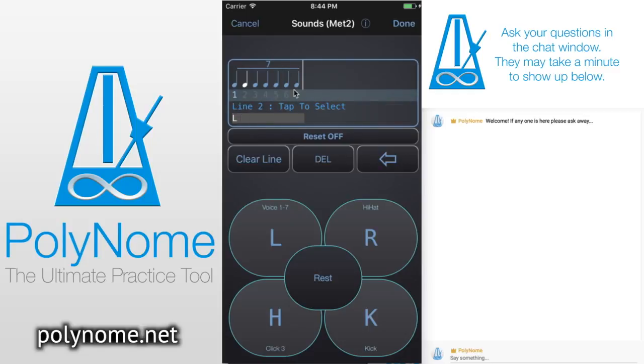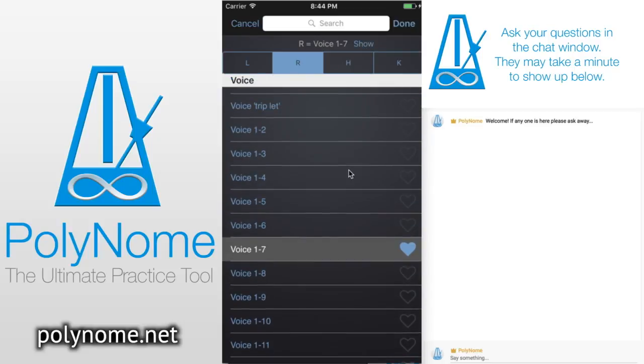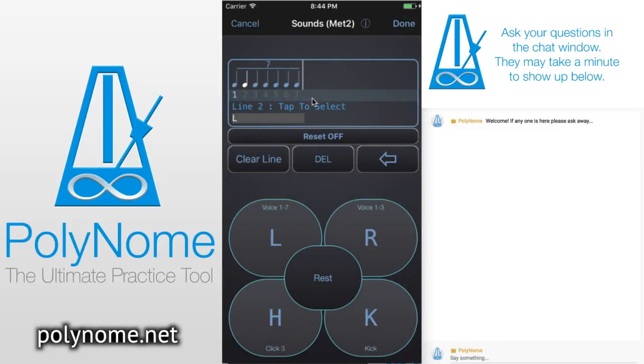Now, just to demonstrate what I mean by the fact that it loops around these numbers, if I go and change the R sound, I can jump to where 1 to 7 is by showing that. So let's set this to be 1 to 3, for example. Now, if on line 2, I enter an R, you see it's going to go 1, 2, 3, 1, 2, 3, 1. What it does when it loops is something we'll discuss at another time. But you can see why this is 1 to 7 and that's 1 to 3.